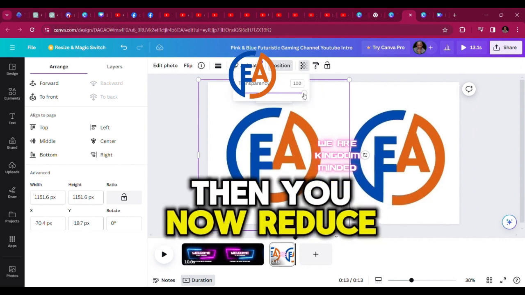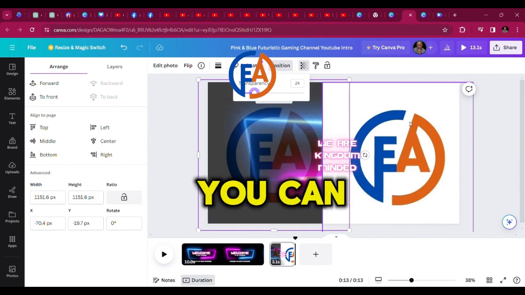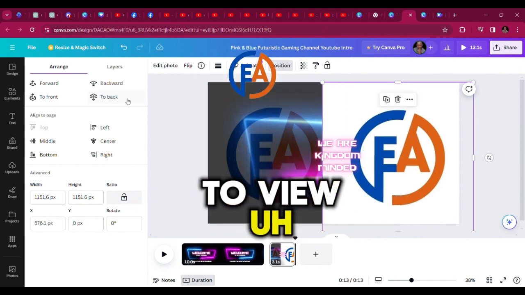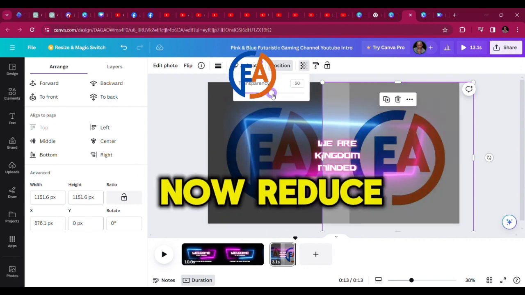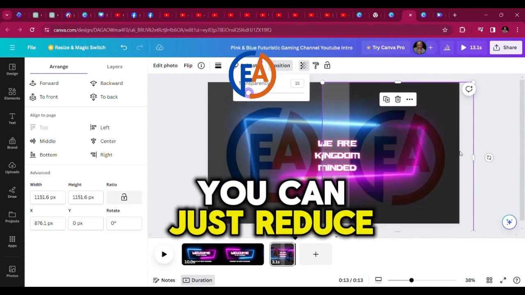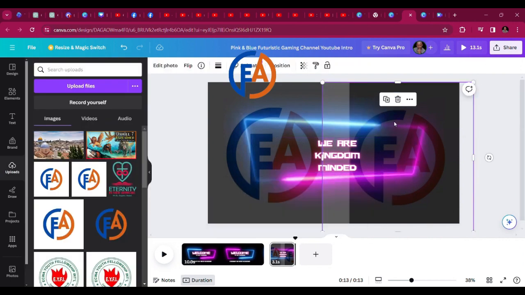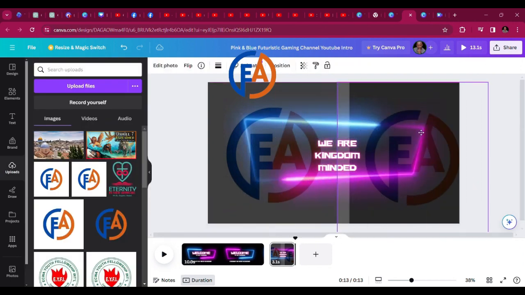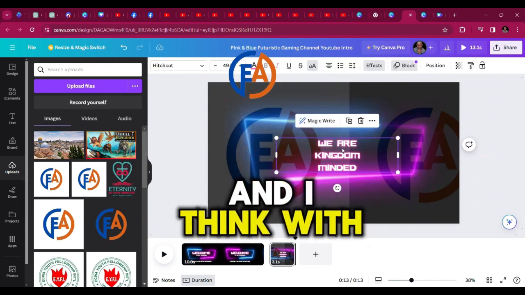Then you now reduce the transparency. If you reduce the transparency, you are able to view the characters that are there. Let's reduce it from 100 to a certain percentage. And I think with this we are good to go.